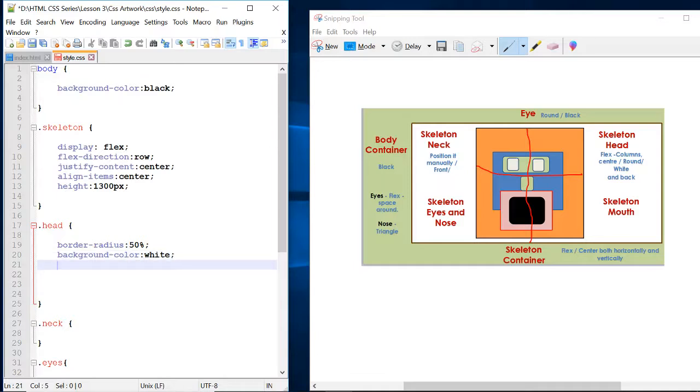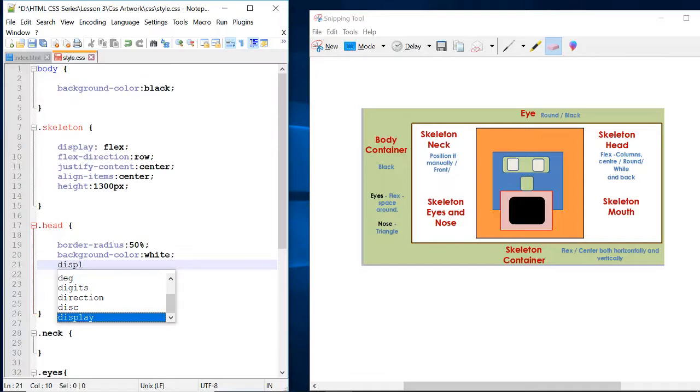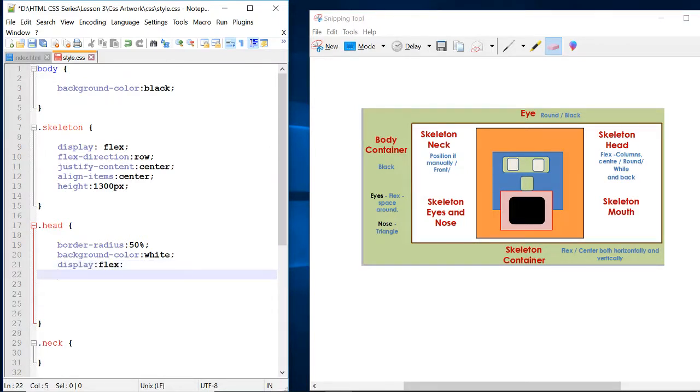Now this is where it gets a little complicated because we need to add more boxes. We're adding the boxes for our eyes and for our nose. Because we're adding some boxes, we need to add another flex display. Hopefully, when you tried it yourself, you could see that we're going from top to bottom. We're not going from side to side, we're making columns. So the flex direction there is a column.